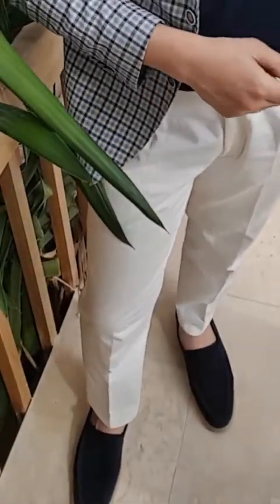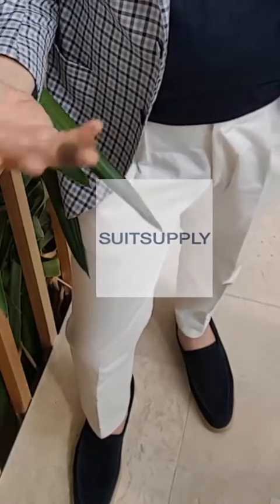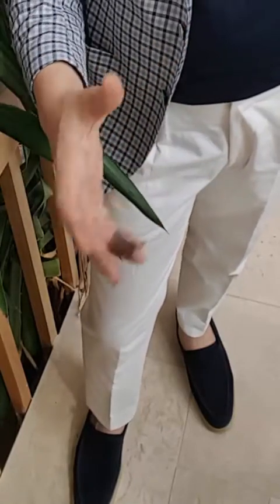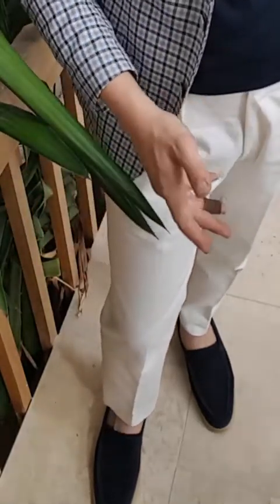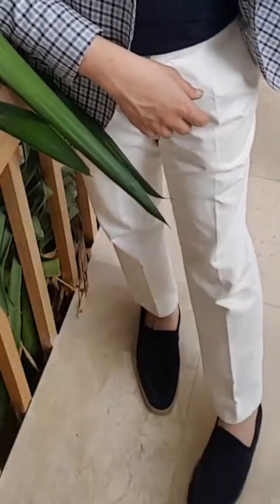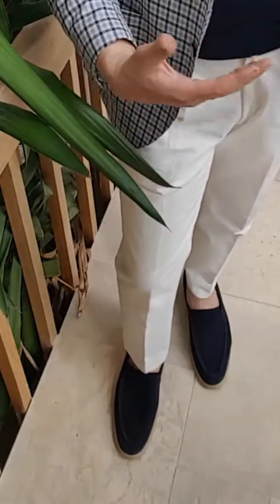And then lastly, as shoes, I have on slip-ons in navy blue suede. These are from Suitsupply. I find the Suitsupply loafers and slip-ons fit me really well — this is my size, I don't need to size up or down, which can be an issue with loafers, because they sit differently on your feet than regular shoes. Sometimes you may need to size up or down, but with Suitsupply I find I do not. These I'm wearing with no-show socks, getting some ventilation at the bottom.